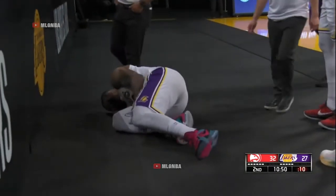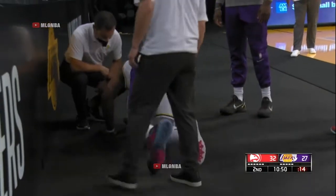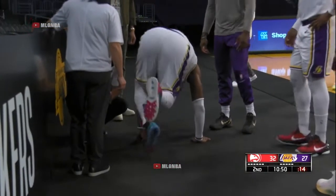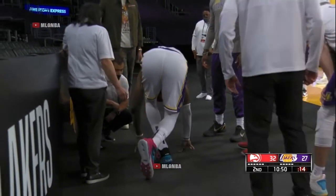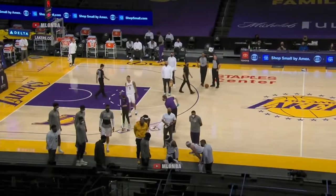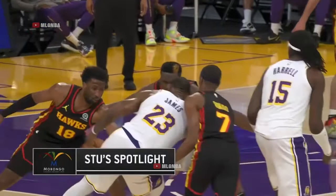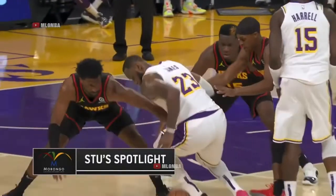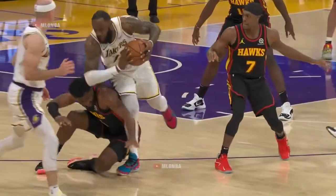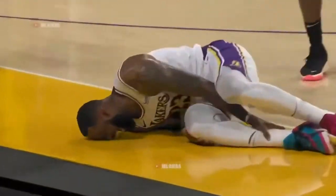You can see how he's writhing in discomfort here, so we'll take a timeout and see the extent of it when we come back. Good news he can try and play. It got rolled up, and it's not your typical type of sprain — it's an inversion where normally with a sprain you turn it the other way, but he turned it in.